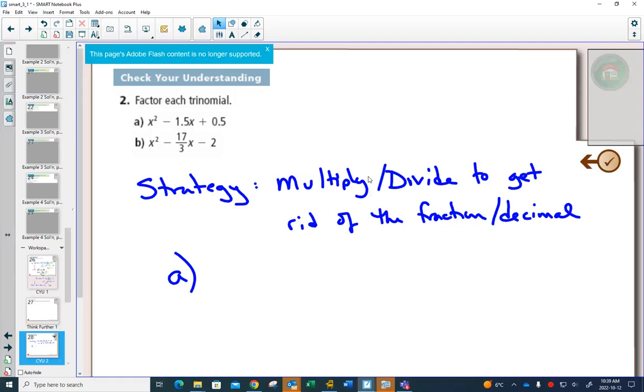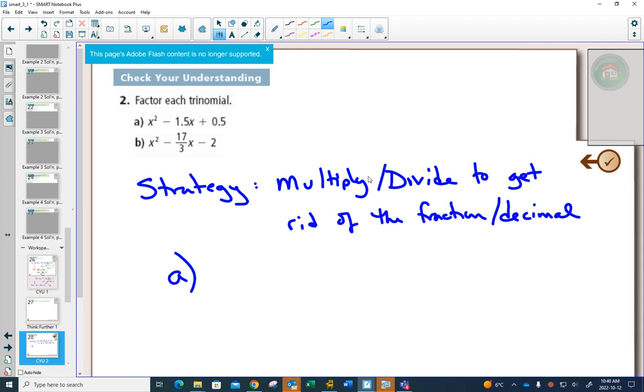What would I have to multiply that by so there were no more decimals, so they were all whole numbers? 2. Now, are you allowed to just multiply something by 2? Doesn't that change what it equals to? Absolutely, it changes what it equals to. So you couldn't multiply by 2 because you would change what it equals to. But what could I multiply by that never changes what it equals to?